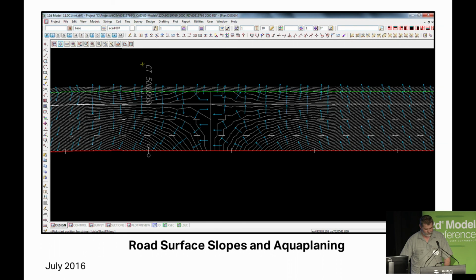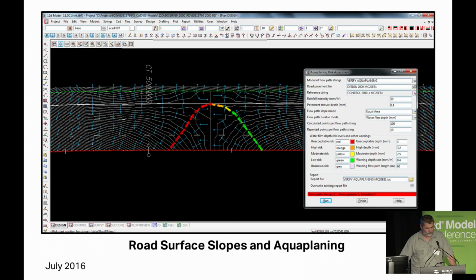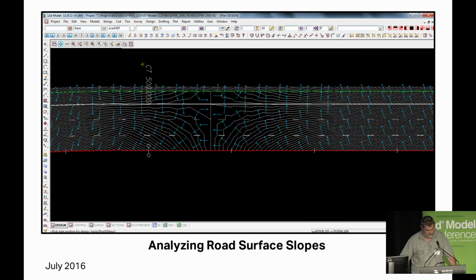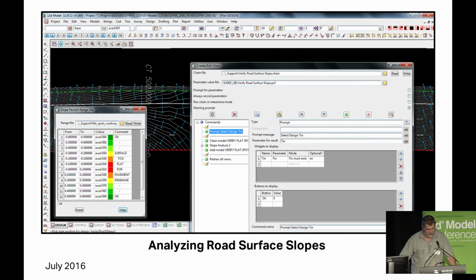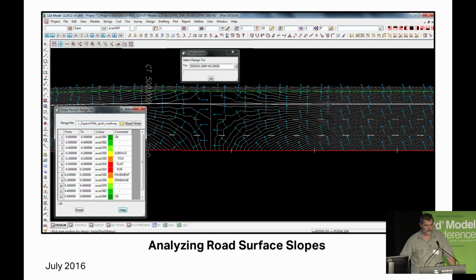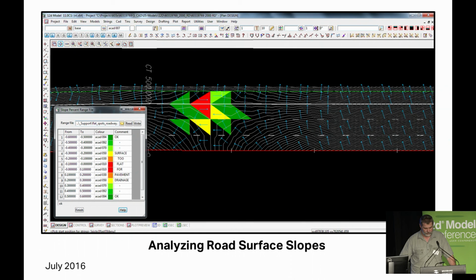So while the aquaplaning risk assessment process is generally pretty well understood, the actual minimum slope of the road surface, which directly contributes to the estimated depth of flows, is often overlooked. Before even starting to draw flow paths and running Owen's excellent aquaplaning risk assessment tool, it is important to assess the resultant surface grades. So a simple slope range file combined with a TIN prompt and a parameterized chain allows for repeated rapid spot checks, which should confirm the alarm bell should already be ringing when the view's design contours and flow arrows lose their way through the crossfall transition zone.